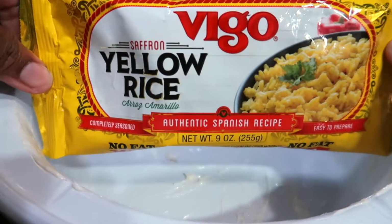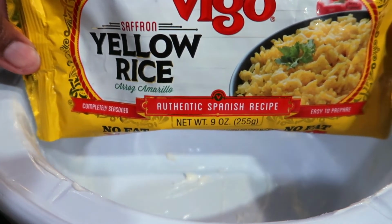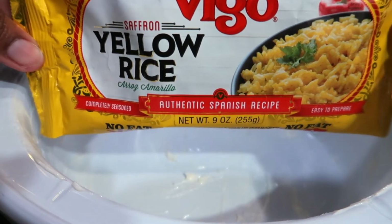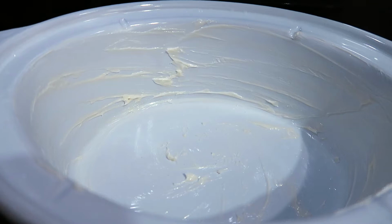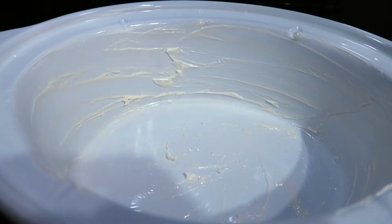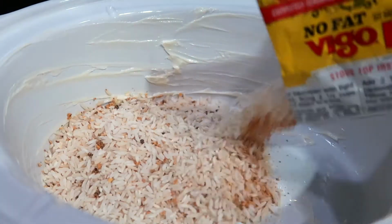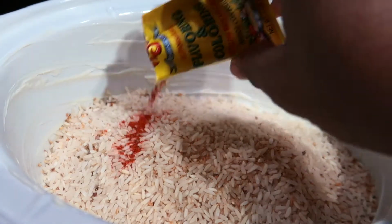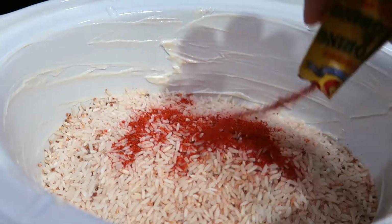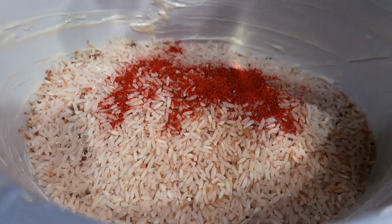Normally I would wash my rice, but due to the fact that this is a seasoned rice, I'm just going to follow the instructions. And also, guys, you will also need water. I'm going to add about 1 to 2 teaspoons of olive oil.